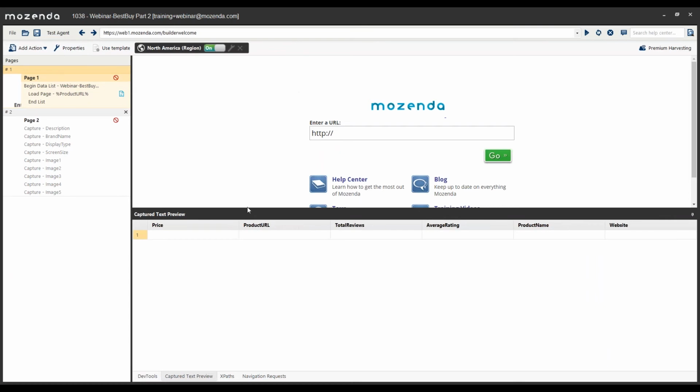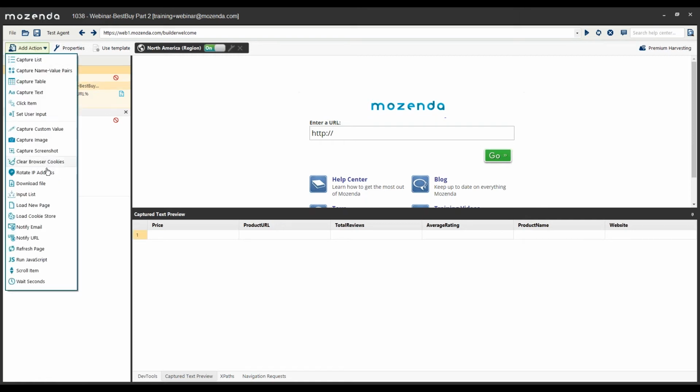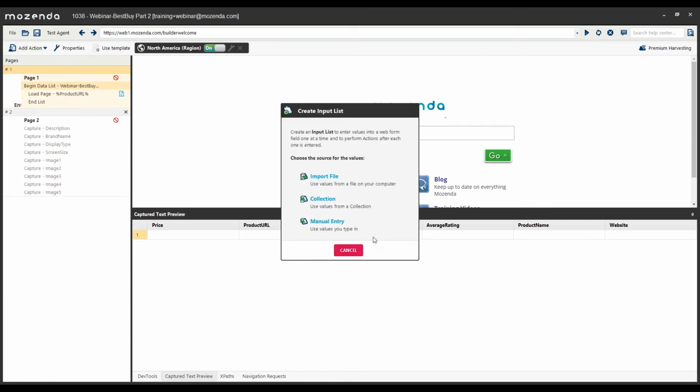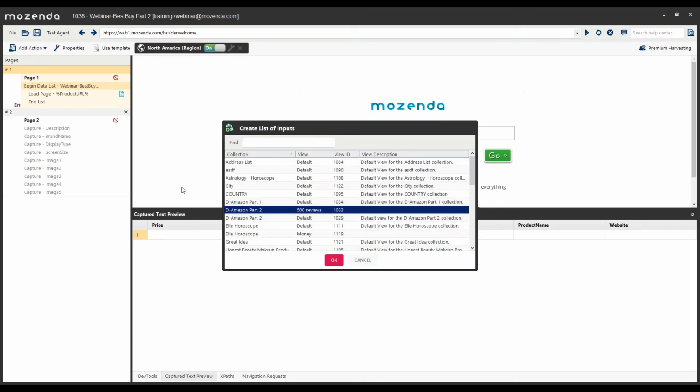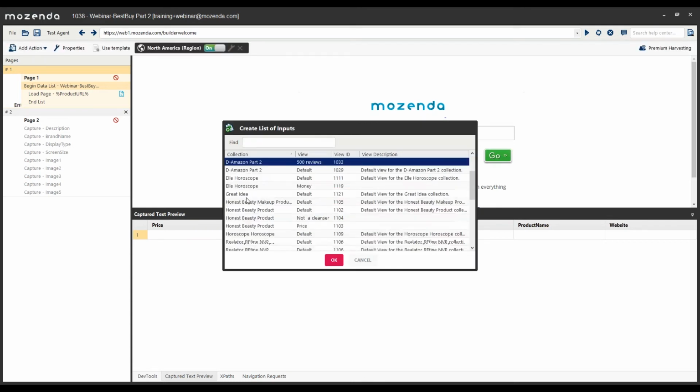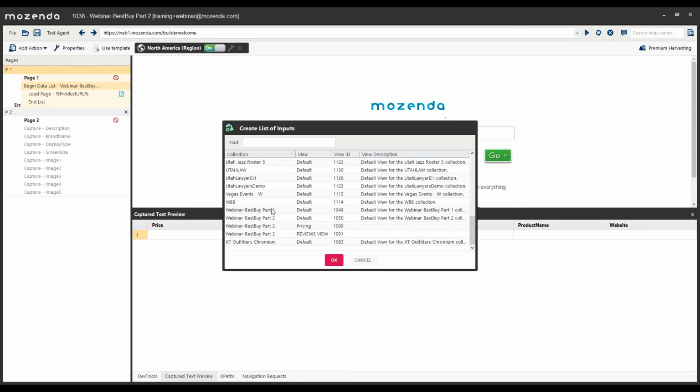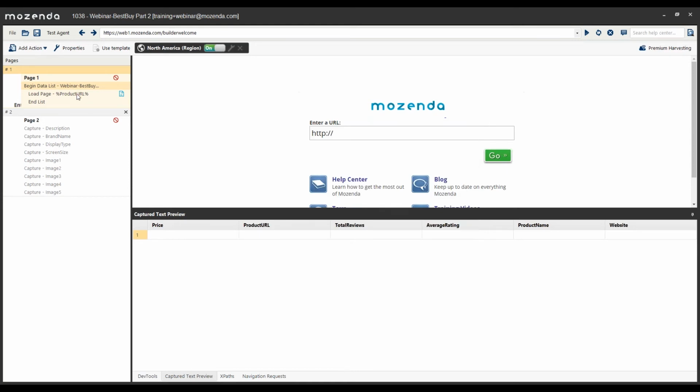Our starting page is Mozenda. So from our starting page, then we're going to add an action that's inputting a list. We're going to choose from collections, and I'm going to choose webinar Best Buy part 1. And the data that is pulled from this first agent is going to load into this second page.